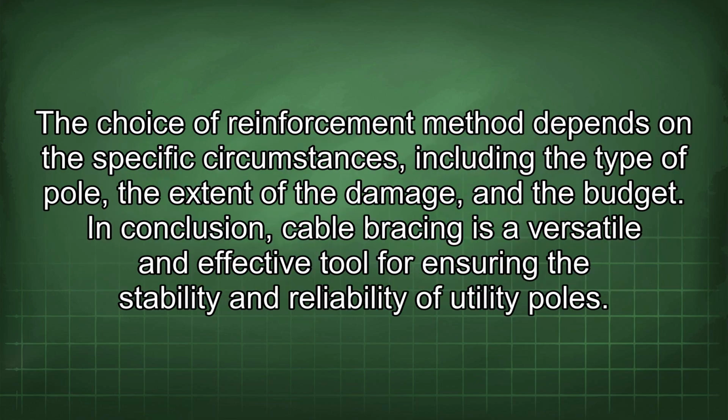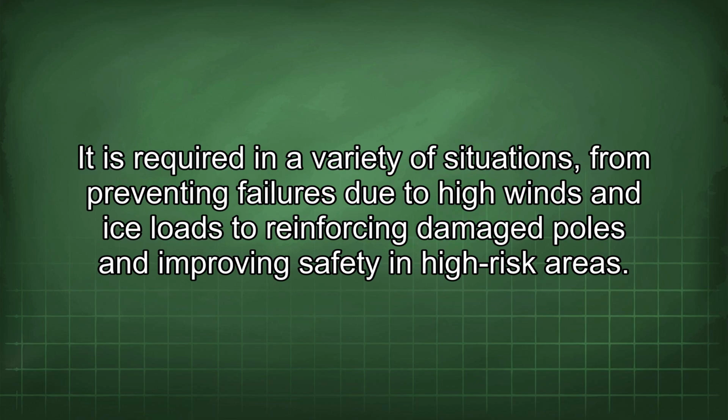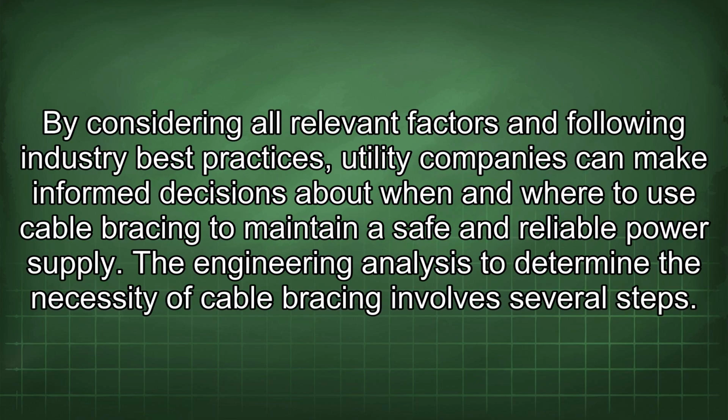The choice of reinforcement method depends on the specific circumstances, including the type of pole, the extent of the damage, and the budget. In conclusion, cable bracing is a versatile and effective tool for ensuring the stability and reliability of utility poles. It is required in a variety of situations, from preventing failures due to high winds and ice loads to reinforcing damaged poles and improving safety in high-risk areas. By considering all relevant factors and following industry best practices, utility companies can make informed decisions about when and where to use cable bracing to maintain a safe and reliable power supply.